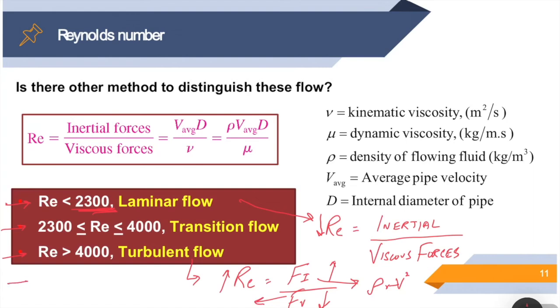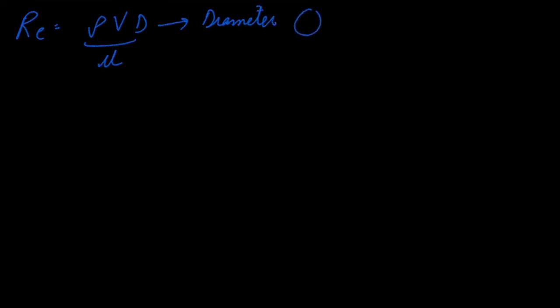Now the critical point is that the Reynolds number at which the flow becomes turbulent is called the critical Reynolds number, Re_cr. This is very important. Once again, I will repeat, the Reynolds number at which the flow becomes turbulent is called the critical Reynolds number. And you should know the Reynolds number Re has no units. It is dimensionless. So now we know that Reynolds number Re equals rho V D divided by mu, where D is the internal diameter for a pipe.